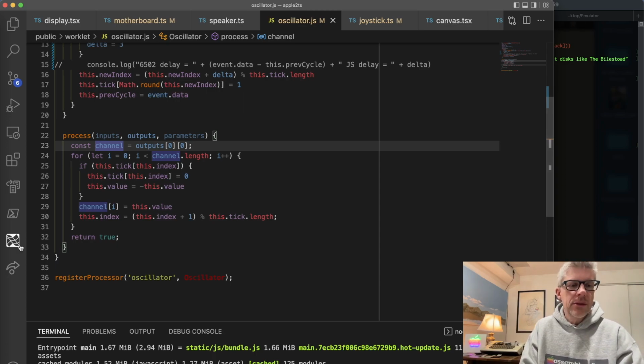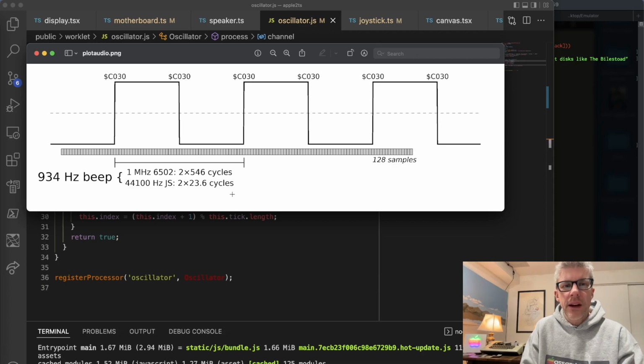If we go back to my diagram now and take a look, the bottom part of the diagram will now make a little bit more sense. I have the 1 megahertz 6502 processor running, and for example, a sound of frequency 934 hertz, so this is the beep, that works out to a full period here of 2 times 546 cycles.